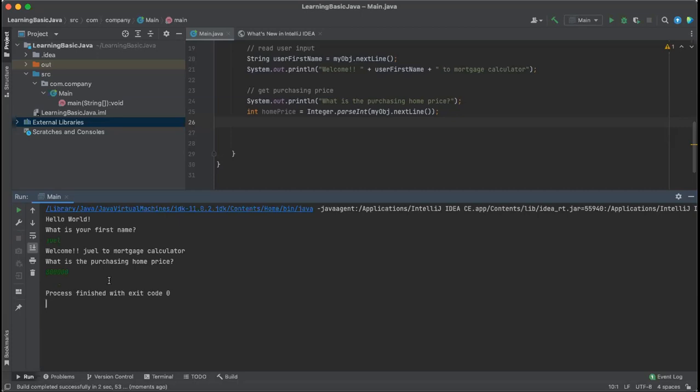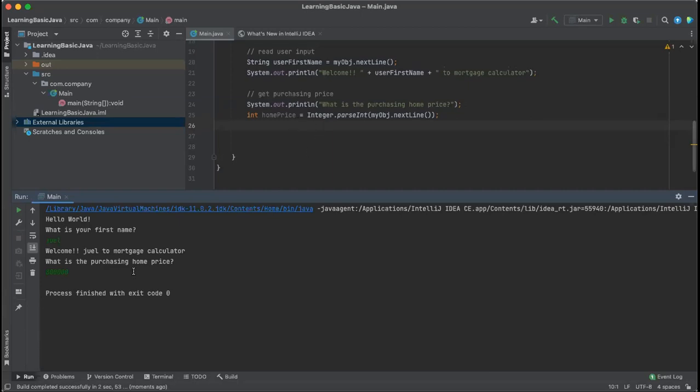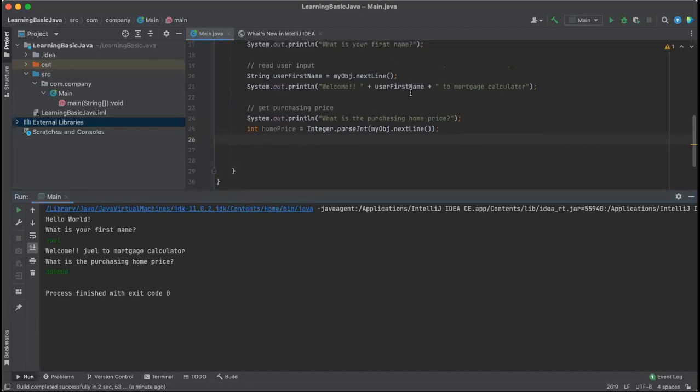What's going on? Let's talk about this, right? It took the number, but it didn't do anything with it, right? It's because we didn't really print out the purchase price or anything, right?